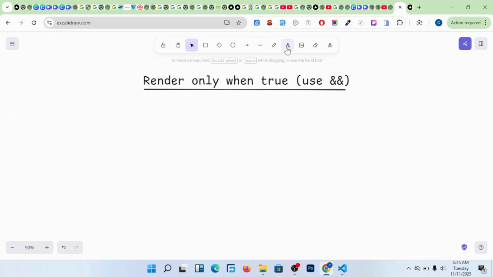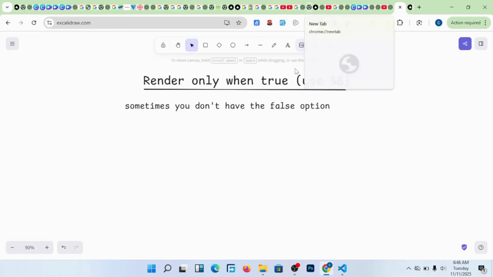So let me put here. Sometimes you don't have the false part, or the false option. You just want to show something only and only when it is true. Remember, understand this very well.